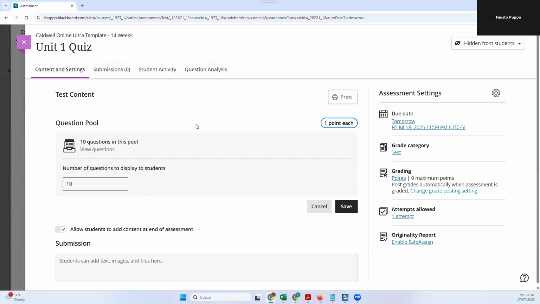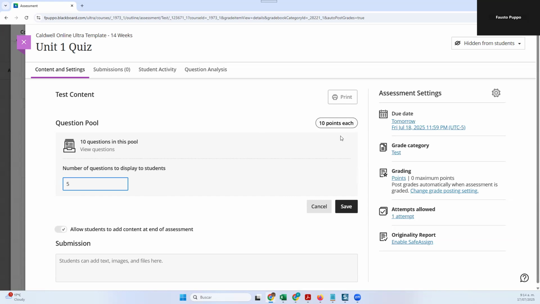From here, I can tell it, okay, how many points each question should be worth. By default, it is always 1, and then, of course, you can change it. And then you select the number of questions to display to students. So here I have 10, which is the total, but in this case, I just wanted to show them, let's say, 5 of those questions.